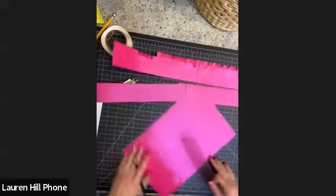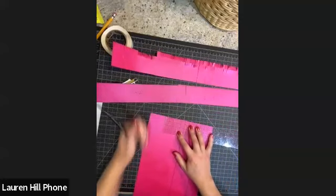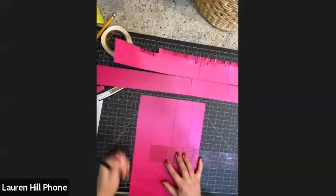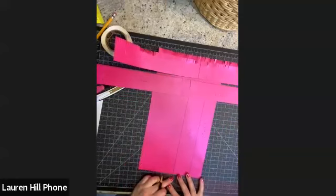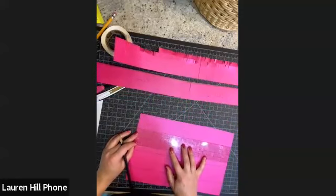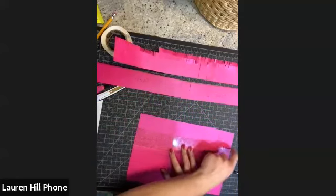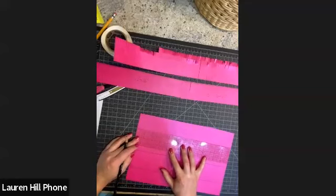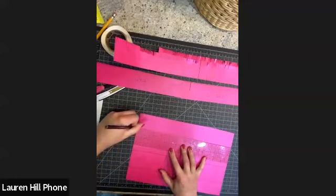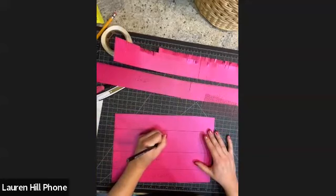Since I'm already here, the grid on the mat has half-inch intervals, so this is one and a half inch tall. This is going to be two and a half — I'm going to mark it. So this is measuring two and a half inch height, making a mark. You can do this with your metal ruler as well. Two and a half inches, make a mark in the middle, then line up at two and a half and connect.